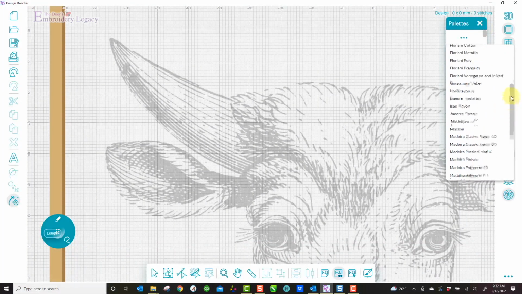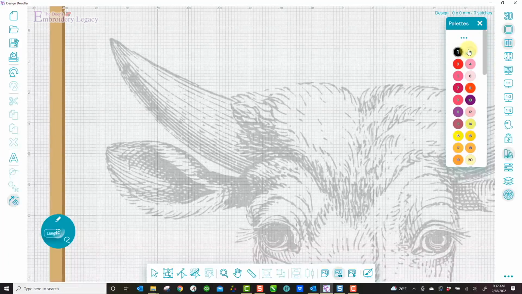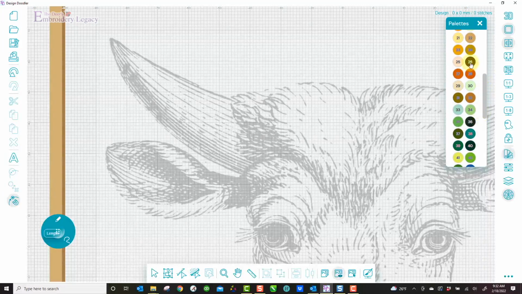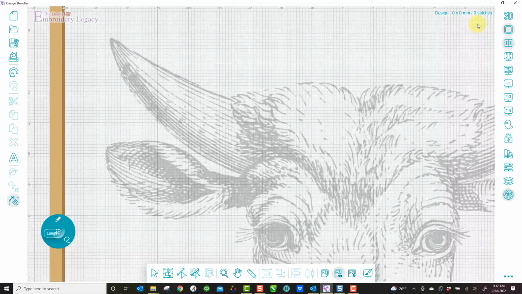So we will just come up here. We'll just go to the traditional design palette, and I'm just going to come down here and pick a dark brown. You can close the palette right here. So now we are ready to start doodling. So with your pen, you're just going to come up and start tracing over the artwork. You can make several passes of thread to make the design a little darker in areas, or single passes.